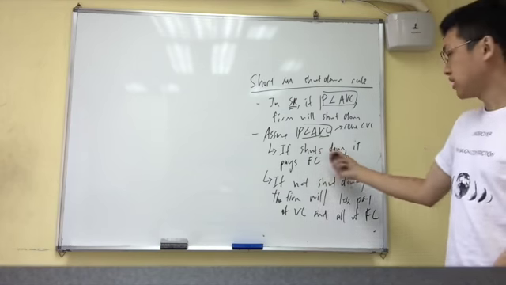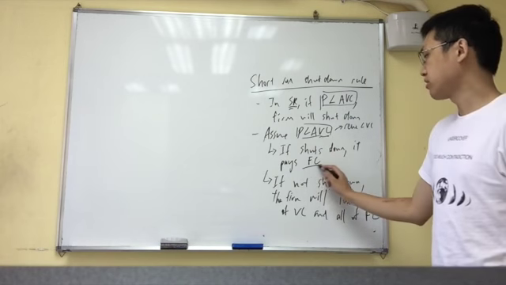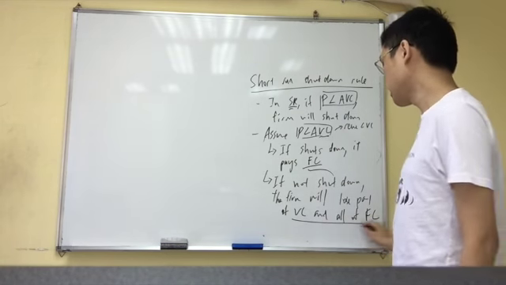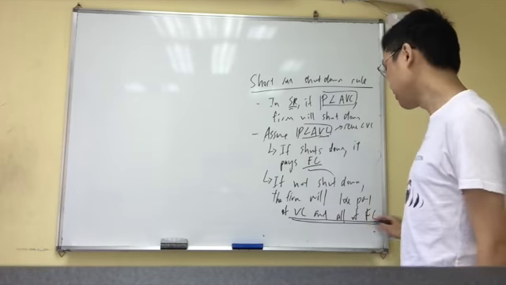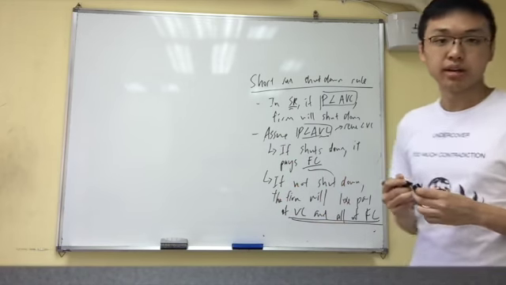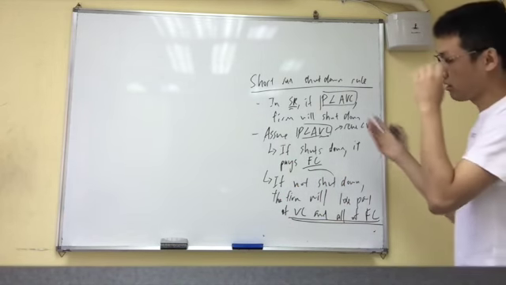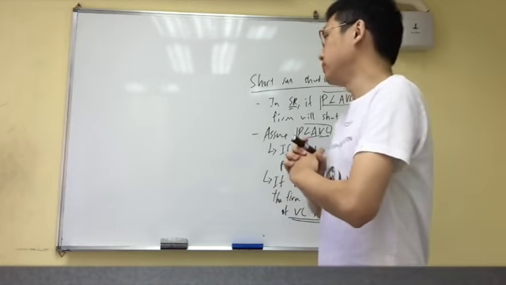So which one is better, shutting down or not shutting down? If it shuts down, it loses fixed cost. If it doesn't shut down, it loses part of variable cost and all fixed cost. So it's better off to shut down. This is the short run shutdown rule. That's how you explain it.